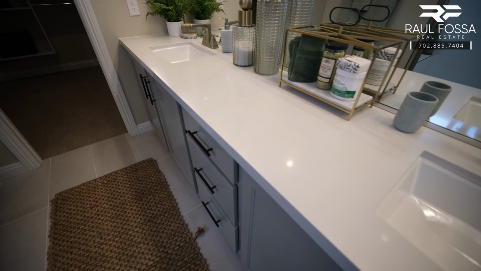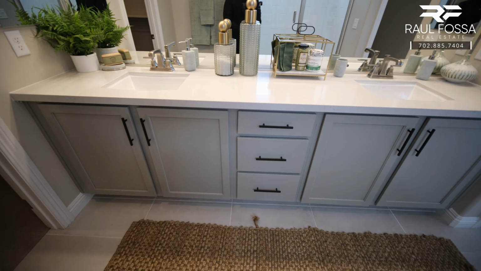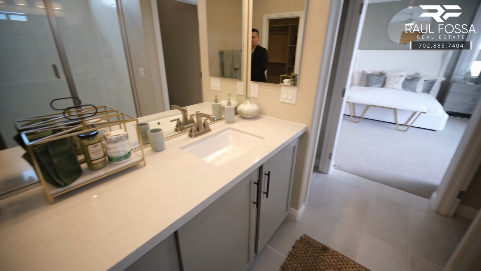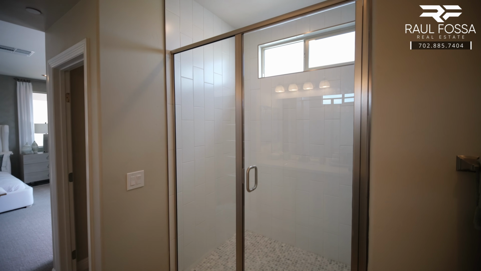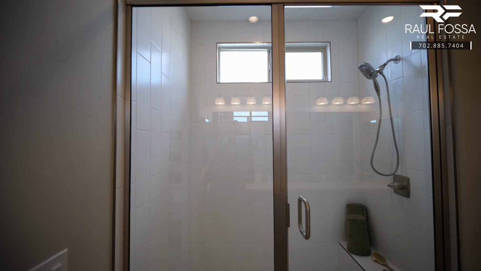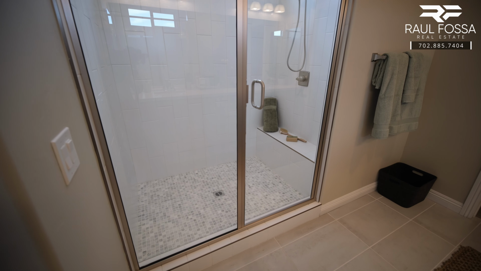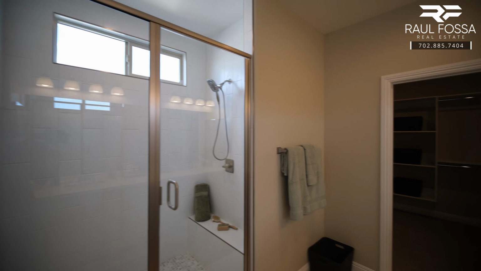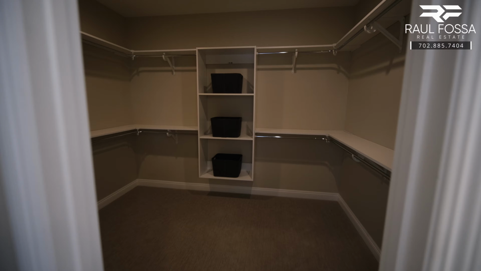And to end this video, thank you very much for tuning in today. I am going to leave you here with the primary bathroom. We have double sinks, plenty of counter space, lots of cabinets for storage, wall-mounted lighting, and we also have the spa shower enclosed with glass. At the end of this room, we're going to find the primary closet. It's a walk-in closet with definitely lots of space in here. Anyways, thank you very much for tuning in. I'll see you next time.